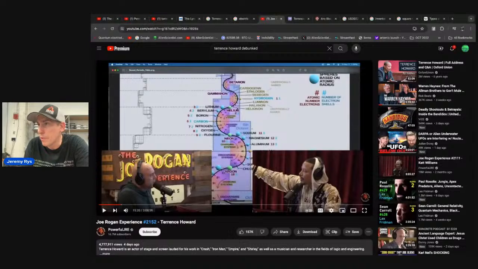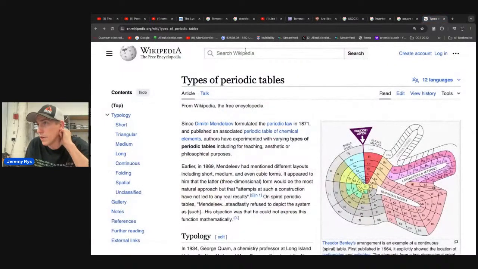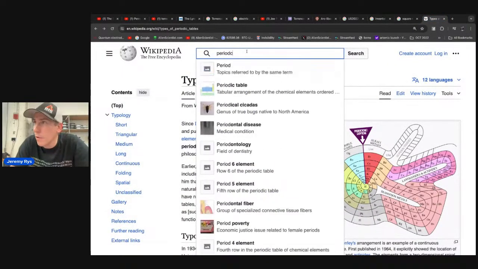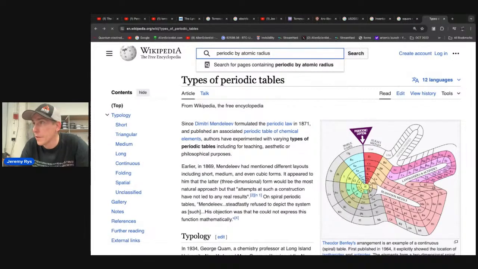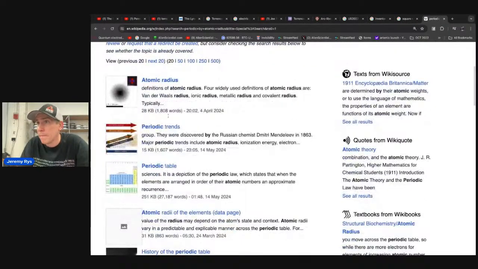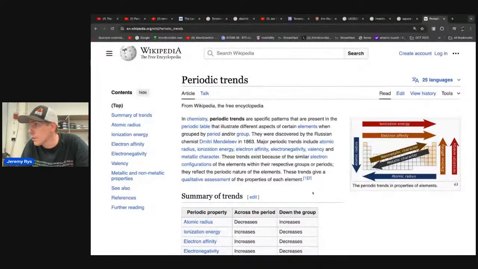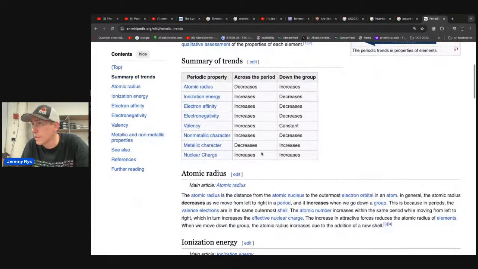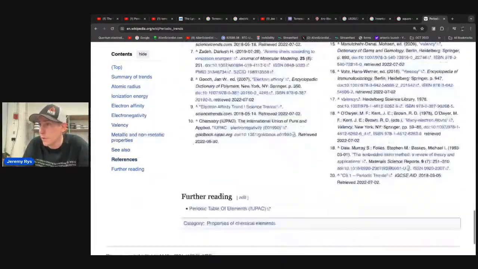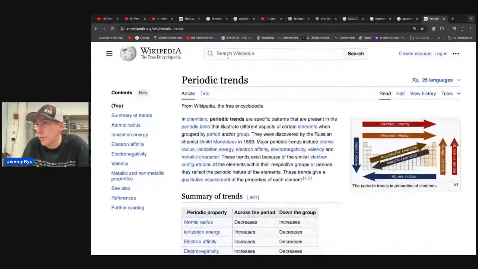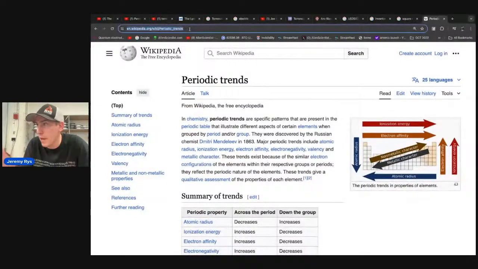The periodic table that he shows here, and this weird way of arranging it. Again, you can arrange the periodic table by atomic radius, right? So there's another one, the periodic table by atomic radius. So there are trends in the periodic table. These are useful for looking at relationships across the periodic table. But the periodic table is not like a linear thing.